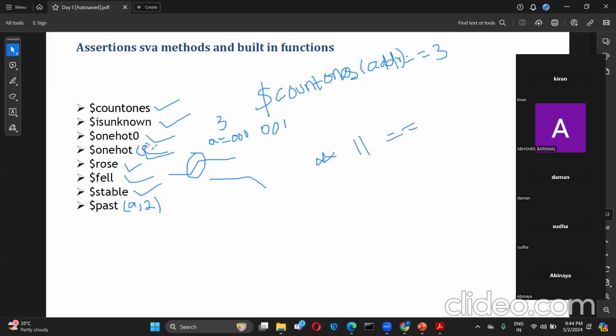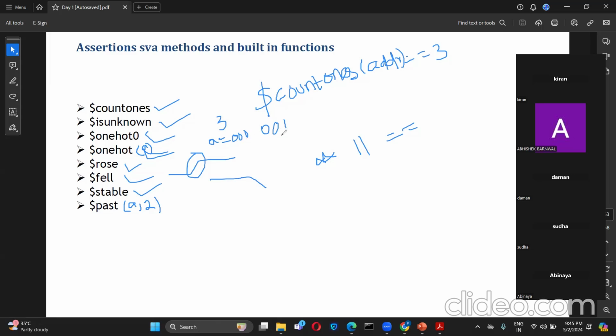When I have A as 000, $onehot will evaluate to 0, because $onehot checks that only one bit should be high at a time.